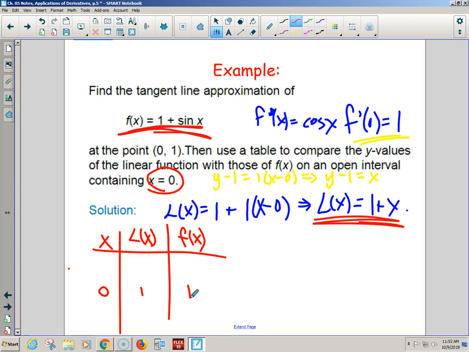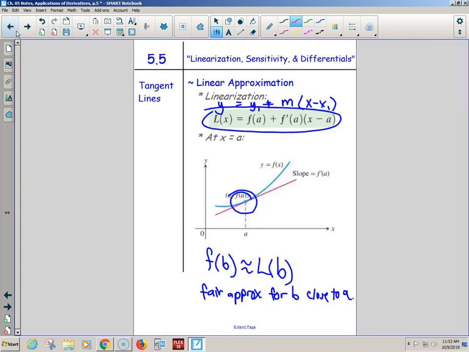So let's see, we could try like -1, -2, -3, -4, but don't you guys think that's getting kind of far off the point of tangency? Because remember, look at the picture on the page before. A tangent line is really good when it's real close. If we get too far away, those differences are going to start to show. Basically, the tangent line is going to diverge from the graph. The graph's going to go one direction, the line's going to go the other direction.